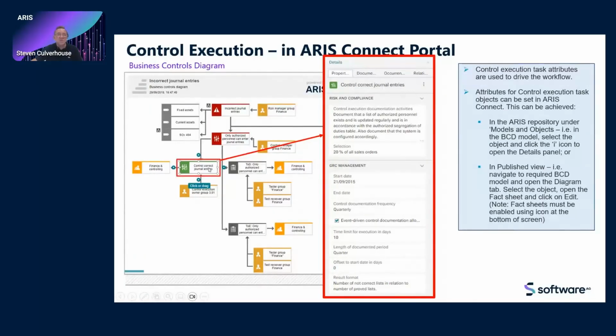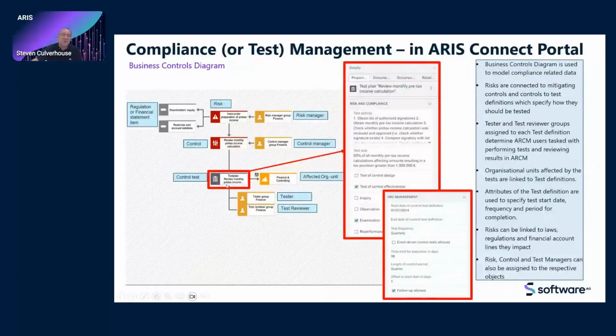Okay. In terms of the attributes, you will see the control execution tells you what activities you're doing. It'll also say when you want to start this from, how often you want this to be performed, and how long you have to perform the test once it's generated. And this is the period that you're looking at historically, the control period. You're doing it for the last quarter. And that's essentially it.